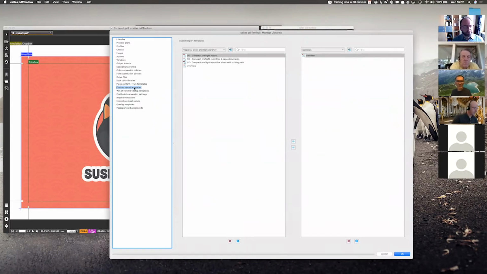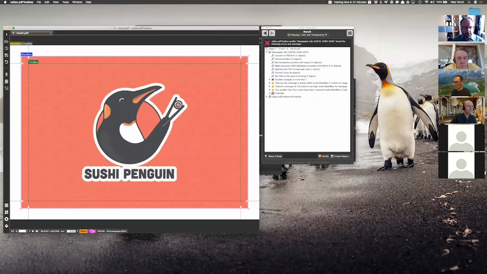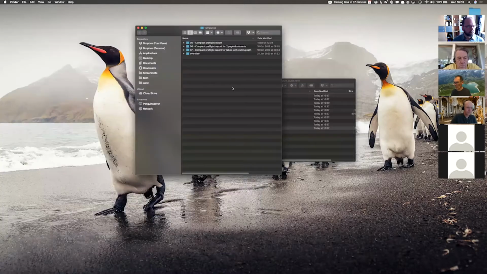So you can just go to manage libraries, and there you will also see them. If you want to copy them to another library, then you can. The one that you see here that is called overview is the one that is specific to pdfToolbox 11. So that's the one you always have there. But if you want to add them, you can copy them from one library to another. So just copy one of them into your folder, and this will give you the same structure and you can start modifying stuff.